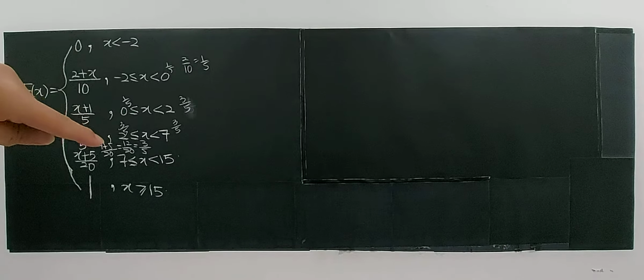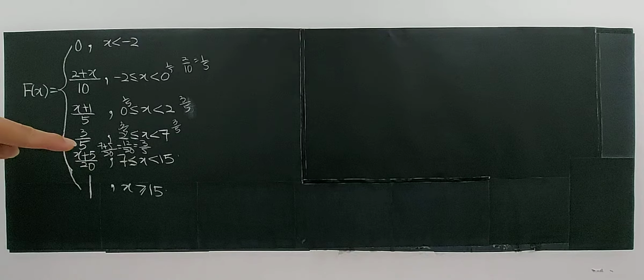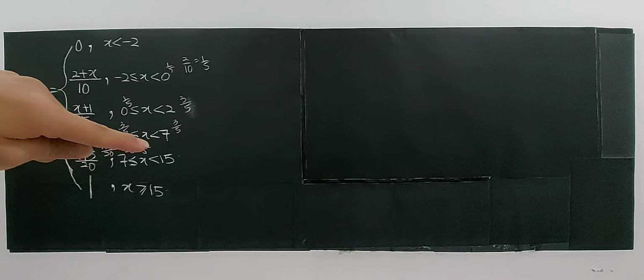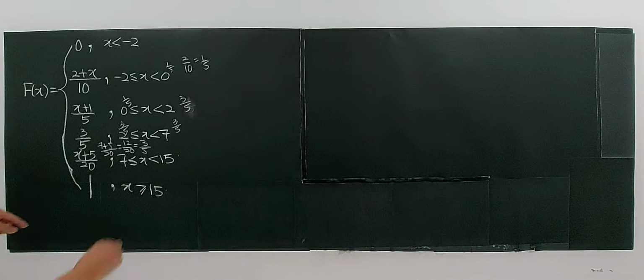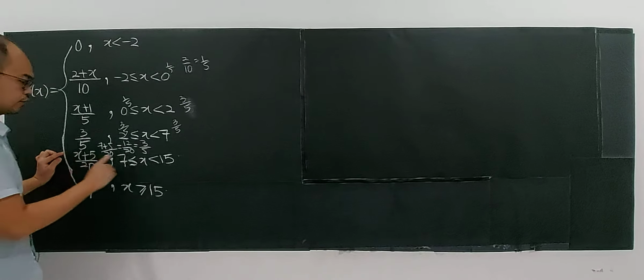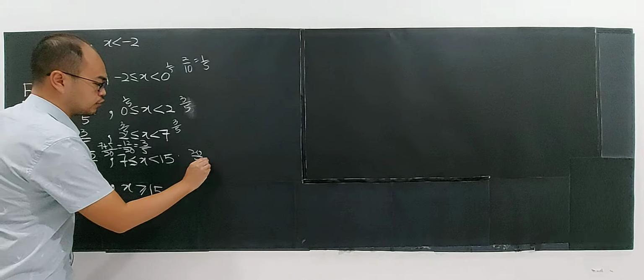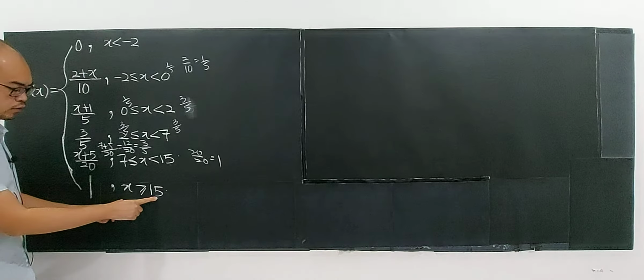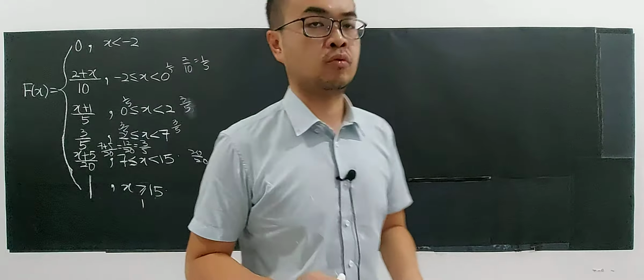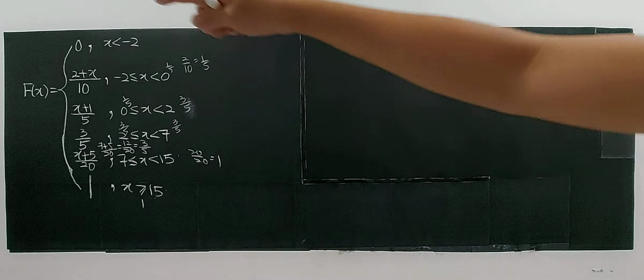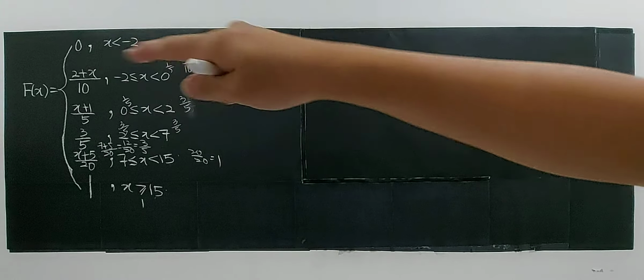You see 7, so 3 over 5. When you substitute here, 7 plus 5 over 20, you are getting 3 over 5 also. Same thing if you substitute 15 here: 15 plus 5 is 20 over 20, which gives you 1, and here also, 15, you're getting 1. That is the first thing that you must know: they have the same value before and after.